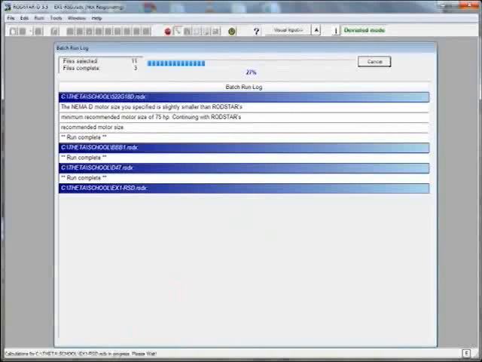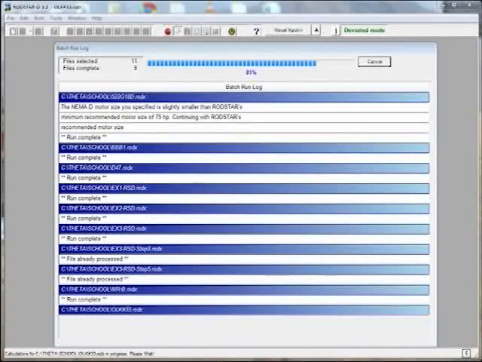So I'm going to come back here when most of the cases are done. Okay, so 9 out of the 11 cases have run so far, and this is the list of the cases that the program executed while in batch. Keep in mind that you can also print this log.